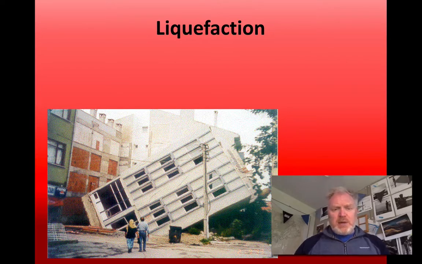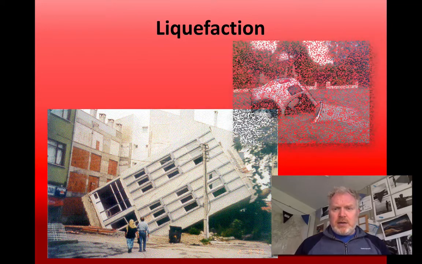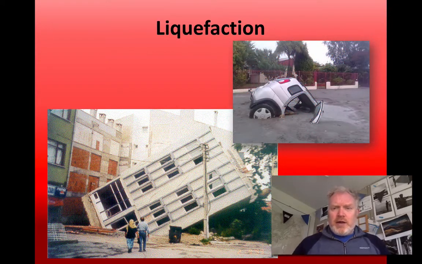You can see in this building, this was in Kobe in Japan, or this unfortunate person's car in New Zealand, in Christchurch in 2011, things will sink into the ground. Where there's a weight on the ground, if it's behaving like a liquid, the liquid will flow away from where the weight is, and whatever's sitting on top will sink.